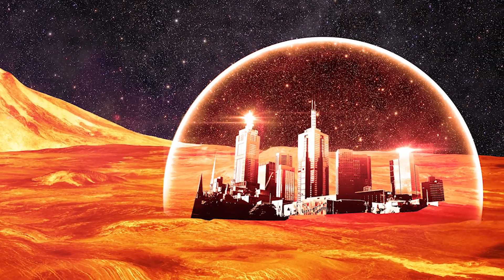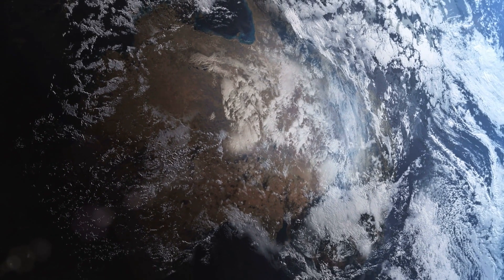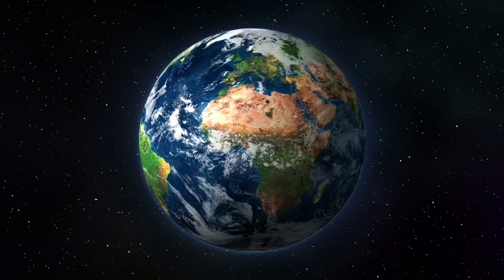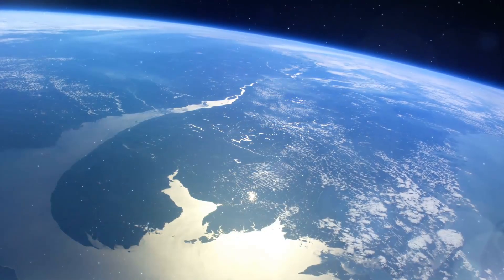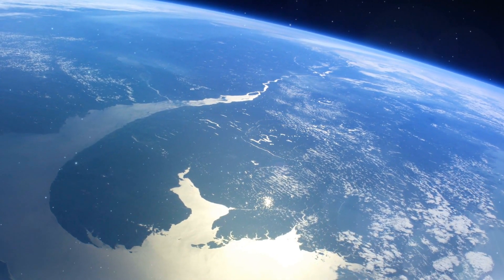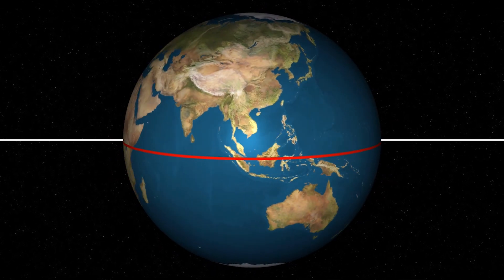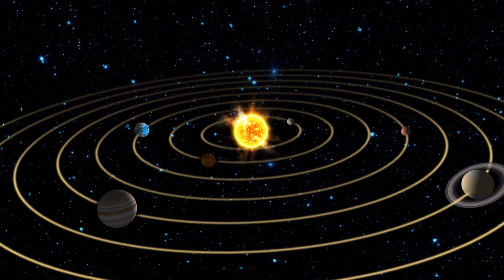Number 7: Earth. Okay sure, you likely know all about how the Earth works, but can we just take a moment and acknowledge how nearly perfect the Earth is in terms of its rotation, its year orbit, and the seasons that we have? Given its distance from the Sun, the Earth orbits it once every 365 days — and 366 days on a leap year, which is once every 4 years. As for a day, the Earth rotates once every 24 hours.